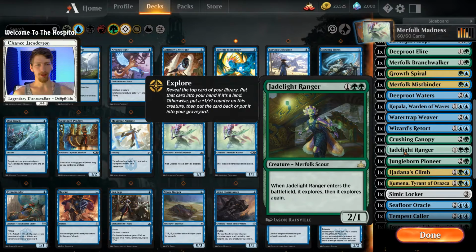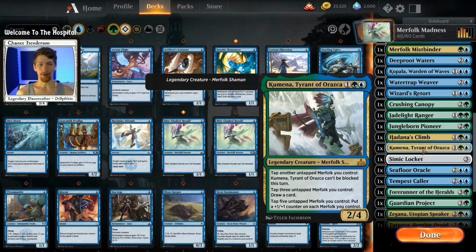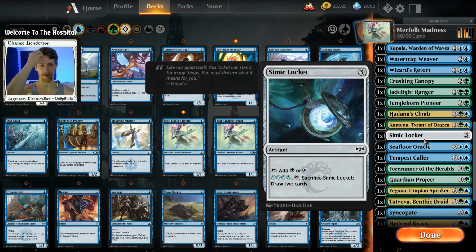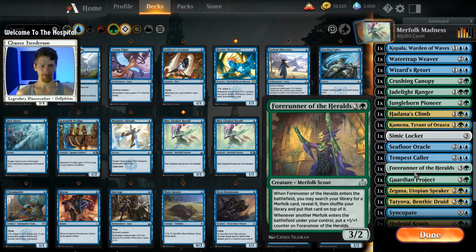Moving down, Jade Light Angel, Jungleborn. All these are pretty standard. We do have Hadana's Climb, a very fun, great win condition for this deck. We have Kumena, pretty much King Merfolk himself. I don't think he's actually King of the Merfolk, but might as well be as far as Standard is concerned. We do have a Simic Locket to help us with our colors a little more.